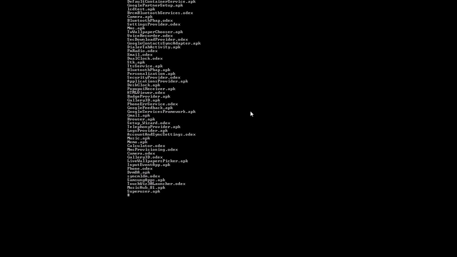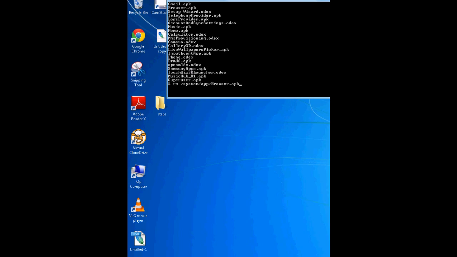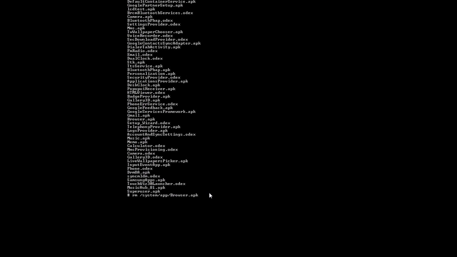So that's pretty much the browser application, which is over here. I hate that application. It sucks on the Samsung Galaxy, so I'll be installing Dolphin Browser or something on that later on. So basically the command for removing the application is rm space, and now you have to type in the system path where the application is found, which is system/app, and then the name of the program. This is case sensitive, guys, so you have to use capital letters in the appropriate places. So right now, let me just type the name of the application, which is browser.apk. And then hopefully when I press enter, I don't have any error. I don't have any error, so it's officially deleted from my phone.